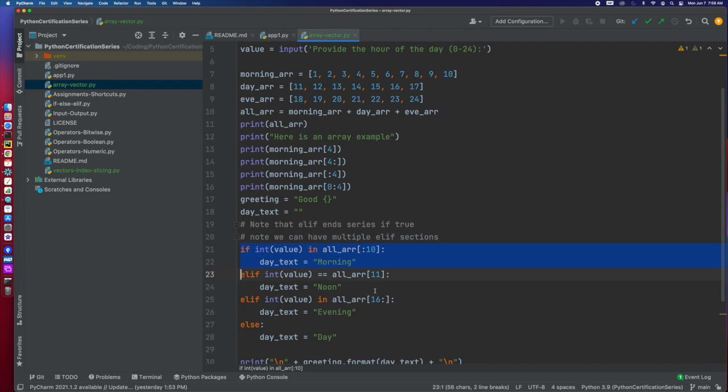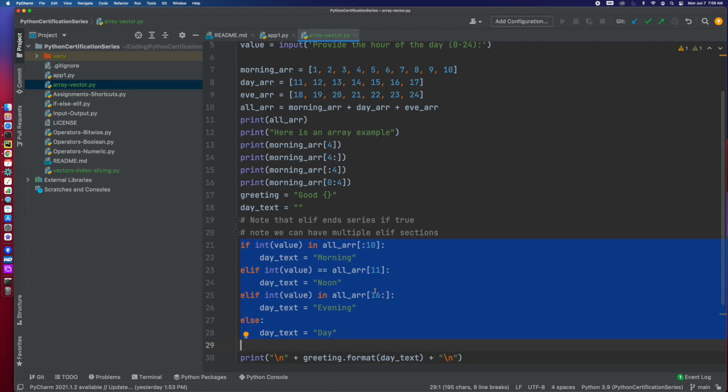Now, one other thing I failed to mention before that I wanted to touch on is when we're building out, in particular elses and ifs, and when we get into while loops, sometimes we want to build something out and come back to it. So I'm going to say here, I don't have night yet. So let's say 16 to 9 o'clock, which is 21, which is actually 20. I'm sorry.